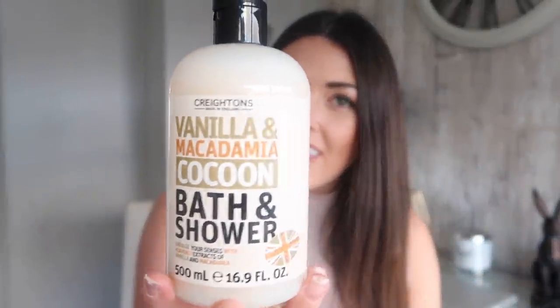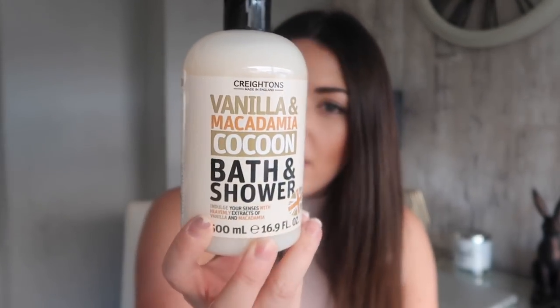Got these both and they smell amazing. And because I've kind of gone for that coconut-y smell, I thought I would also pick up a shower gel, and this one is the Vanilla Macadamia Cocoon Bath and Shower Body Gel. It literally smells exactly like a coconut macaron. I got this and I thought the packaging was so gorgeous, and it's a big 500ml bottle which is really good. So I'm going to fill that up in my little dispenser as well — they're all similar colours because I'm a bit OCD like that. That smells amazing and I'll definitely be using that.